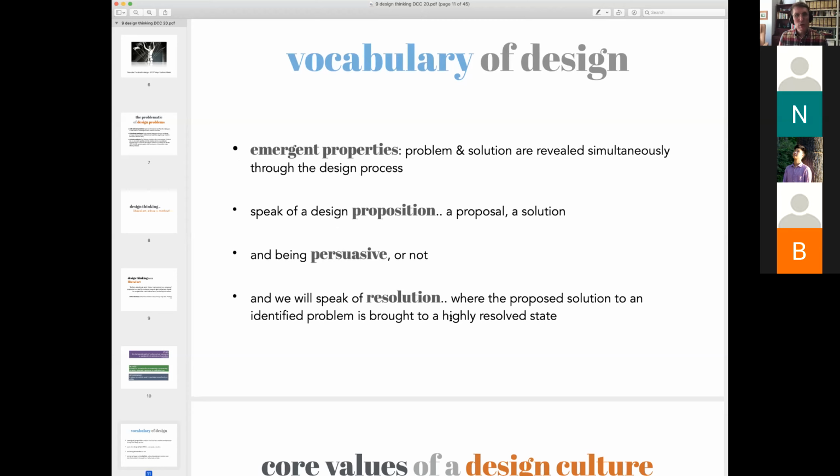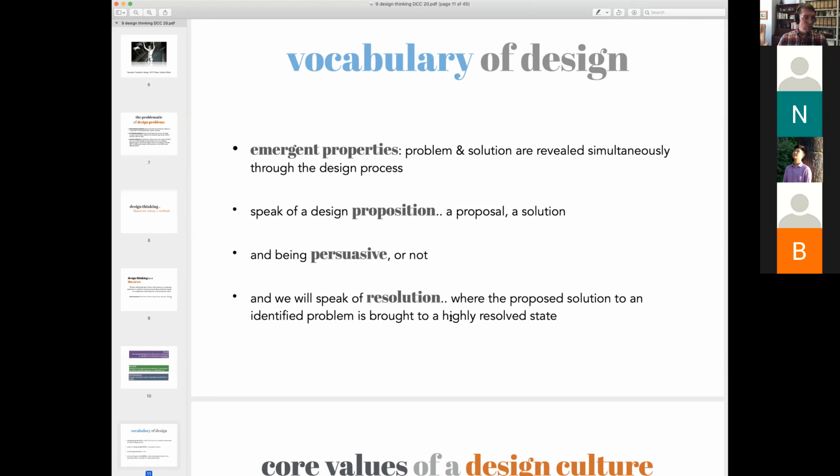Not right or wrong, it's just, do I find it persuasive? It's a modest response because it acknowledges that you yourself may have cognitive perception biases, you may have knowledge limitations from your own cultural standpoint, for example. Do you find it persuasive or not? So this is a common discourse.